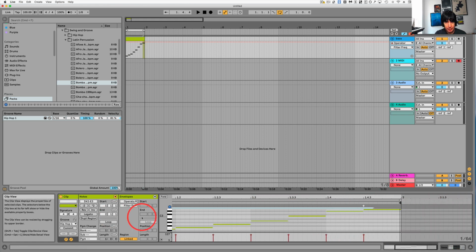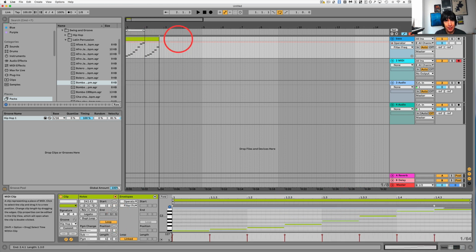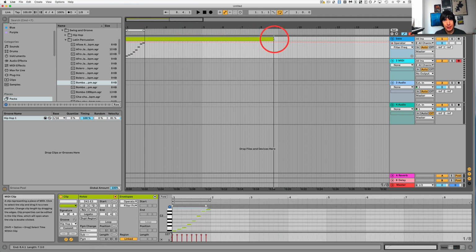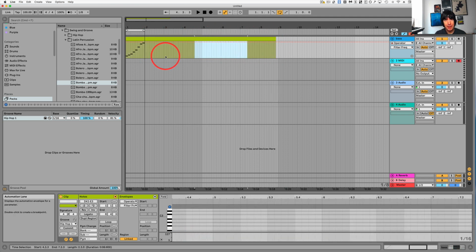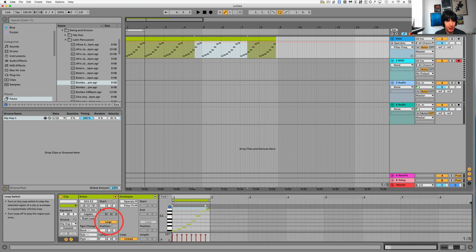All right. When our loop is on, it's going to loop this section. So as long as I drag this out, this section is going to be looped. Whereas if I don't have loop on, as you can see, this is just a bunch of emptiness, because we're not looping the part. It's just playing this part and then it's continuing. So if you make something that's meant to be looped, make sure to turn loop on.